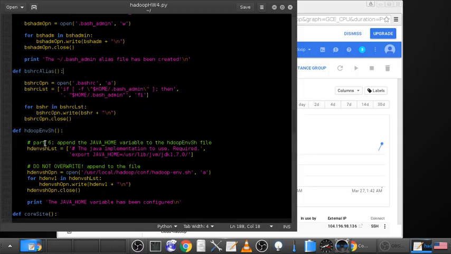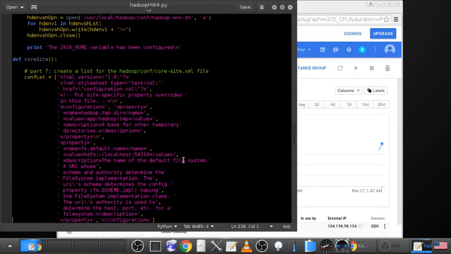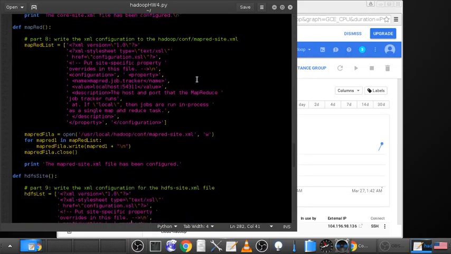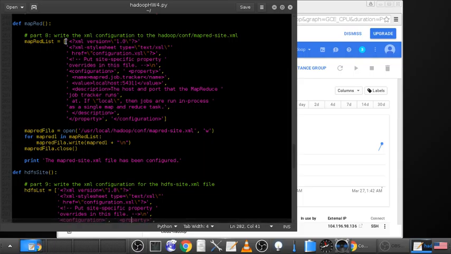Okay, and then HadoopInstall env appends the export JAVA_HOME statement to that file in order for Hadoop to know where Java home is and what it is. Okay, and now the next 3 functions are going to write XML files for configurations. The first one's going to be core-site.xml. Okay, we're going to overwrite that file and give it the parameters that we want in XML. Alright, we're going to give it a description and the properties that we want. The next function is going to do the same thing to the mapred-site.xml file.